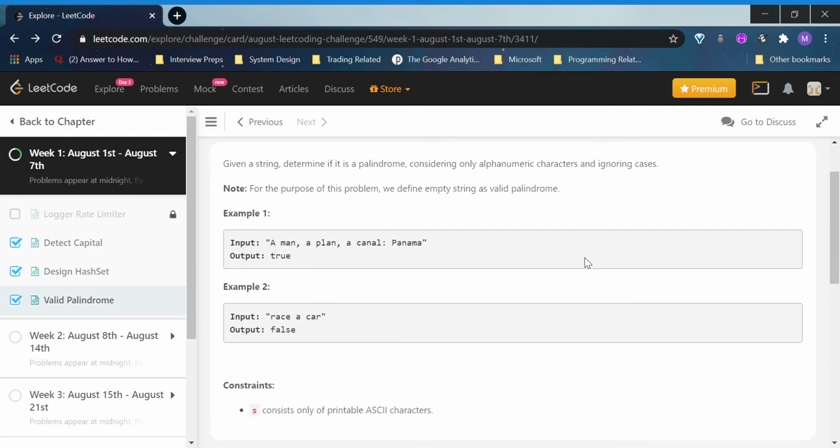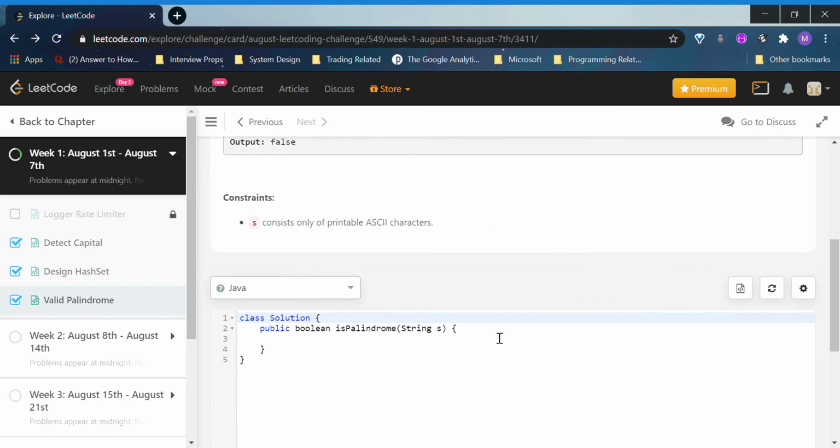So let's get started. I'll create a helper method in this case.